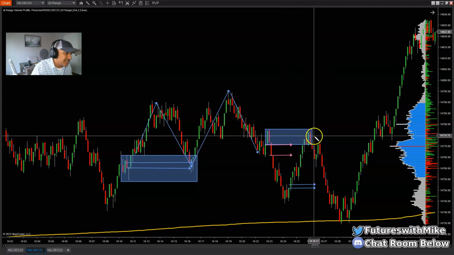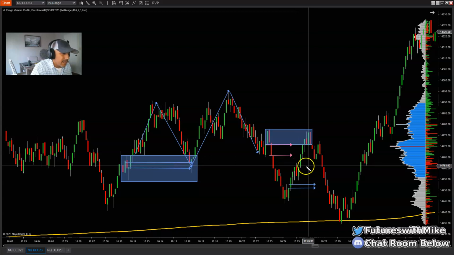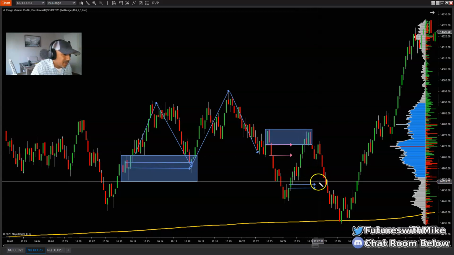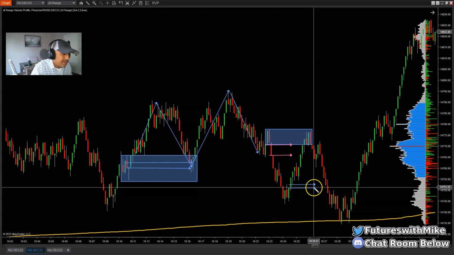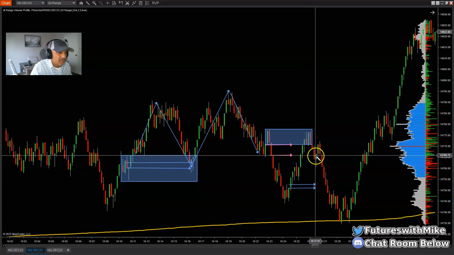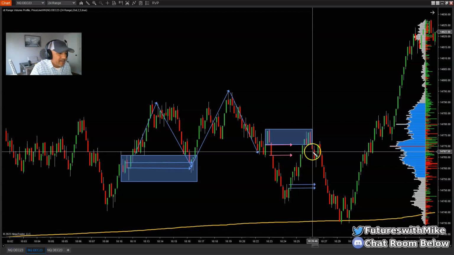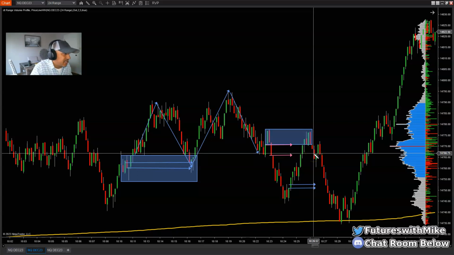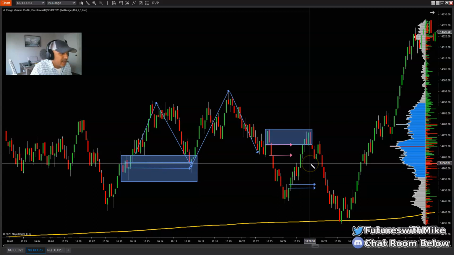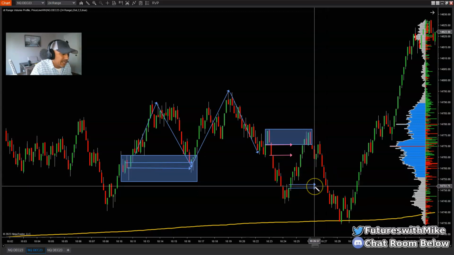So when it rejects this area here, again, maybe take it back down to this area of demand sitting right here. Okay, first couple contracts take off, maybe leave a runner to come back down here and fill in this gap area right here back down to 751. All right, so if you got in at say 70, you were good for almost 19 points, say for instance. Okay, if you got in at 68, maybe you got in here at 66, you know, 67 area, whatever the case is, you still got a decent area to trade from to pick up maybe 4 or 5 points here and let the last contract run.